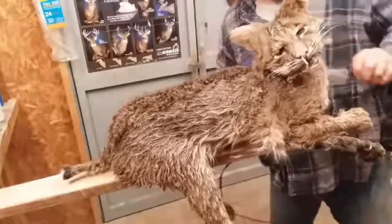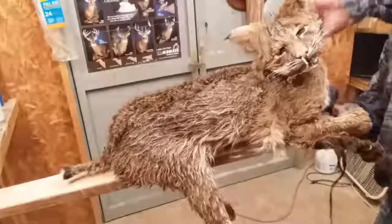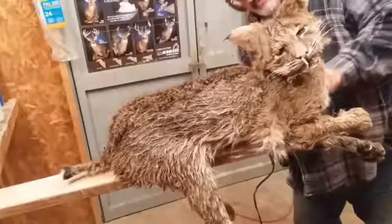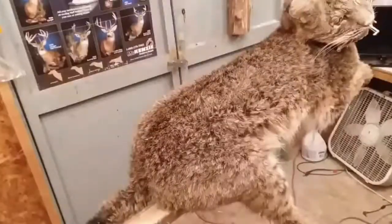Yeah, I wetted it down anyway so I could see where to put my pins better. So really, it is a good thing to go ahead and do this. Now with it kind of blow dried, at least on the seam, the legs still need a little bit more blow drying, and around the face, but that's at least the seam and a majority of the body.